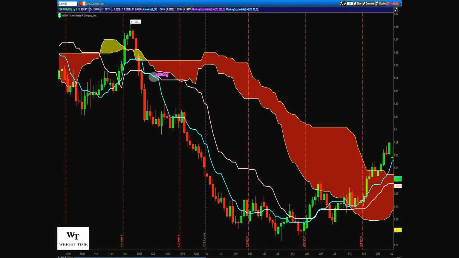When we look at the Euro Aussie, you should all know by now this is a strong cross. The Tenkan came from above and crossed below the Kijun. We got in at this trade. Even if you wanted to get out right here, this is over an 800 pip move. We carried it all the way down. If you had your stops at the Kijun, you could have trailed it all the way down.